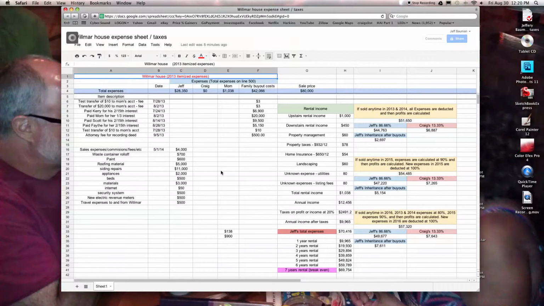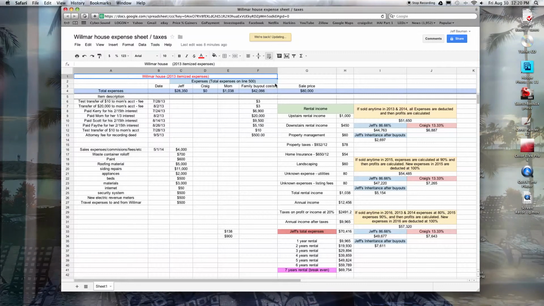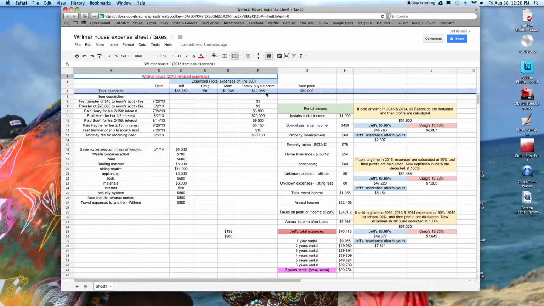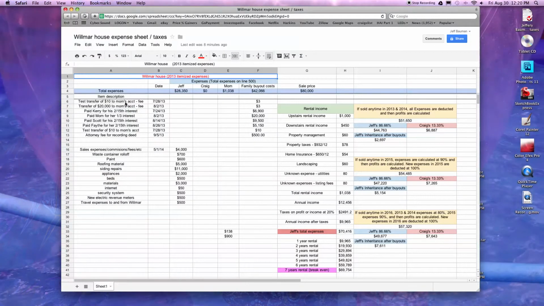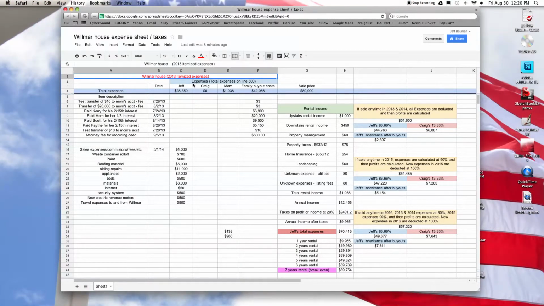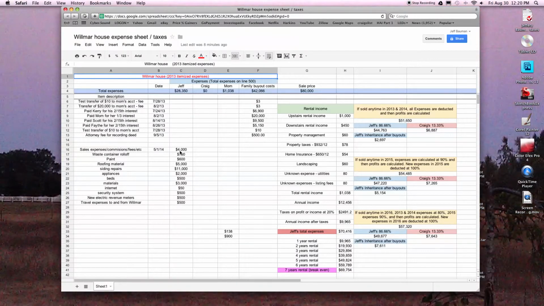And I've broken it down so that you can kind of see into the future and what I've spent. Right here you can see my expenses for buying out people's interest. Family buyout costs $42,000, and there's the dates, that kind of stuff. And as I incur costs, you can see up here where it says Jeff, these are assumed numbers, not actual. 28,000. This one here is 4,000 for when the house eventually gets sold. I'm just going to assume that I'm paying that.